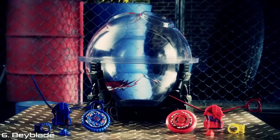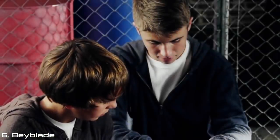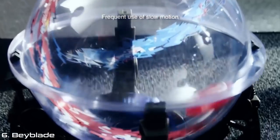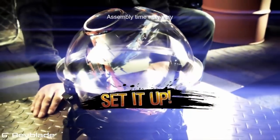Introducing the Beyblade Destroyer Dome, a very different type of battle. Here you'll learn tips to master the Destroyer Dome. Like that. You can. With a little skill and some practice, you can take Blade into the next level. Are you ready? Here's what you need to know. First, assemble the Destroyer Dome. Lock in the battle disc for longer battles.